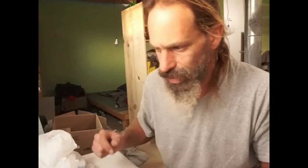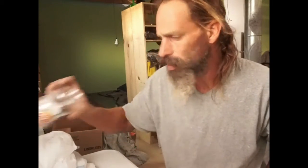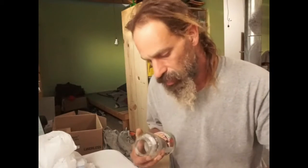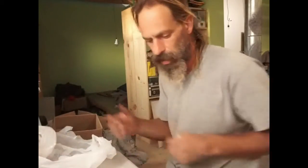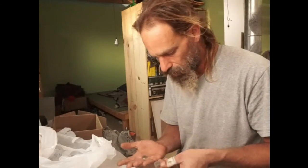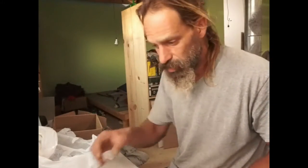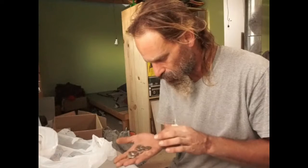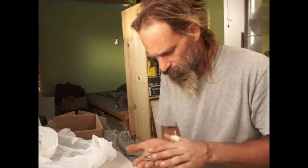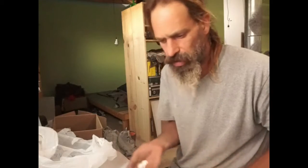Silver coins also sound different when they hit a hard surface like a countertop. I don't know if these little jars will even work for this. This is a silver dime. This is a non-silver dime. See, it's got a different pitch. There are certain materials that when you strike a silver coin against them, they just sound different. Anytime I've been working as a cashier and somebody throws money on the counter, I can usually hear it if there's a silver coin in there. The way that they rattle around in my hand actually turned me on to the first silver coin I found in here. It was in the second handful of coins that I pulled out of here.